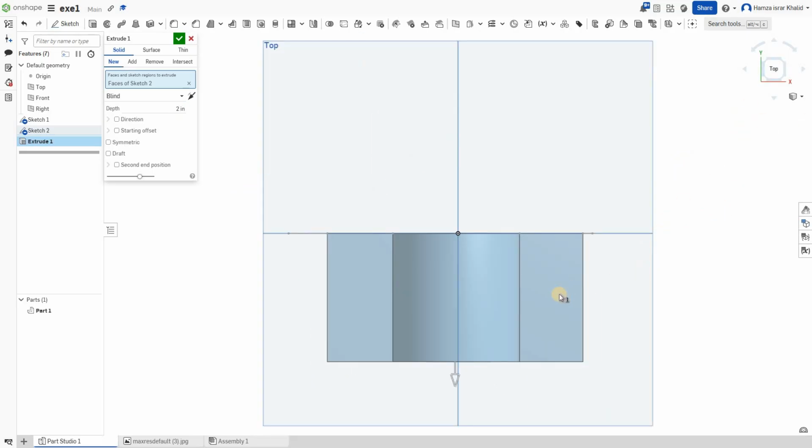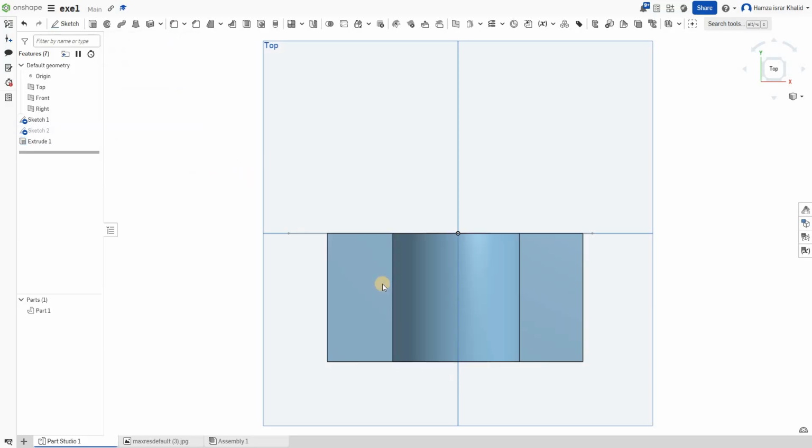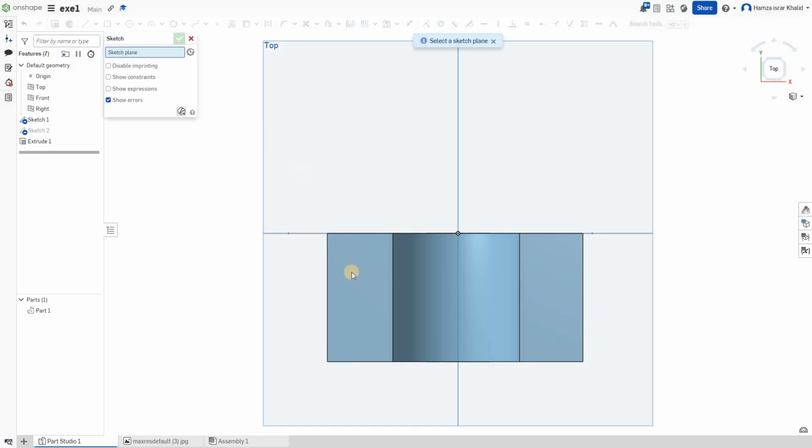I'll click on the top view. Now if you want to do something else as well, we can do that. I'll click OK. If I want to make holes here, I can do that. I'll click on sketch this face. I can do a sketch on a face as well as I can do on the plane.